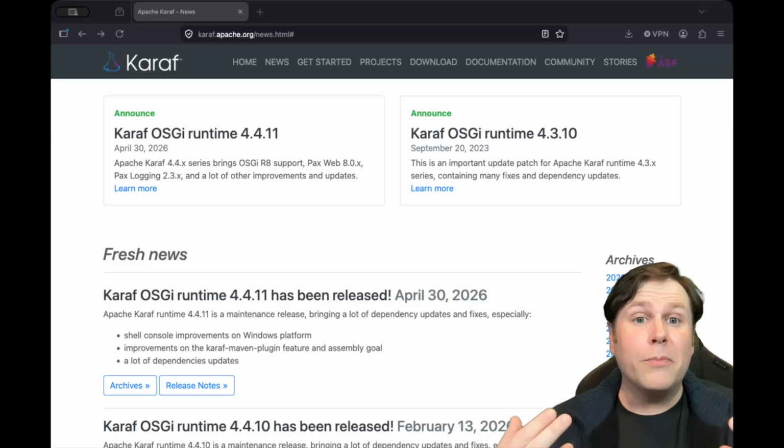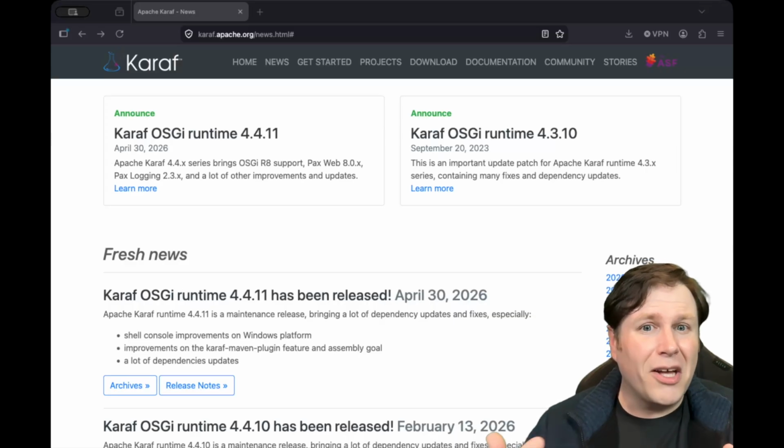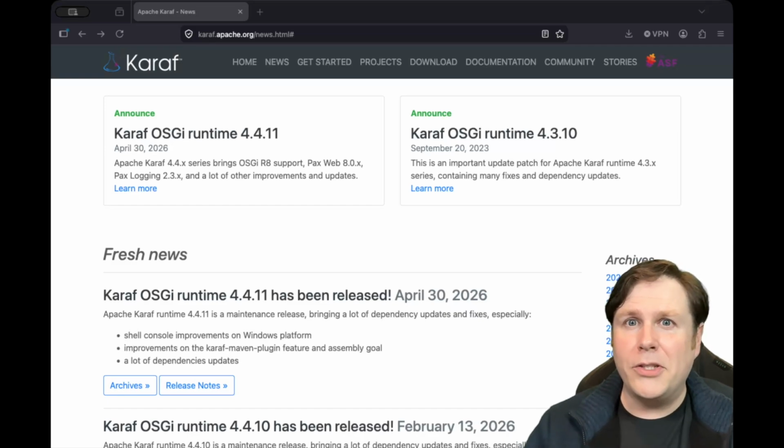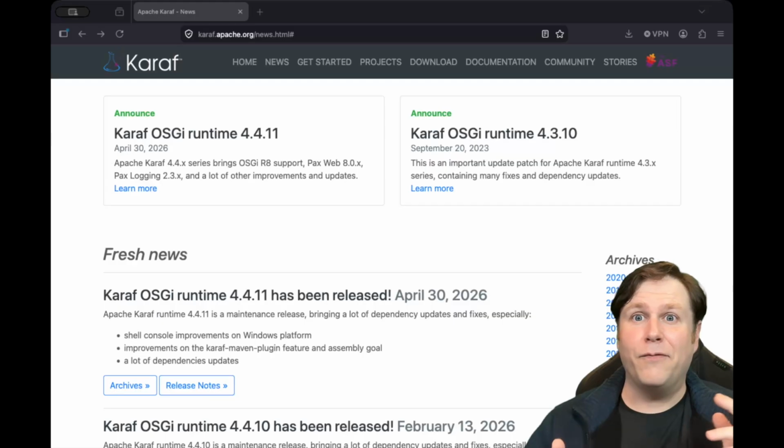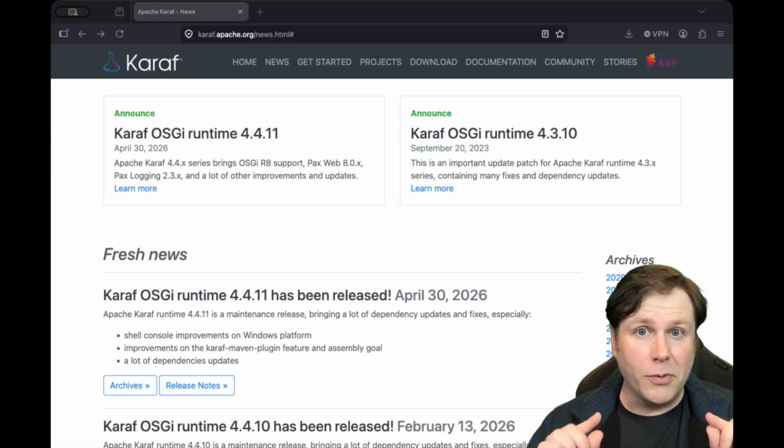Secondly, there've been many improvements to the Karaf Maven plugins, specifically around feature and assembly goals. The plugin now correctly handles non-feature classifiers, which has been causing problems for projects with more complex artifact layouts. Empty repository entries in the feature descriptors are now filtered out, preventing resolution headaches downstream. The car file handling in the features generate descriptor goal has also been fixed.